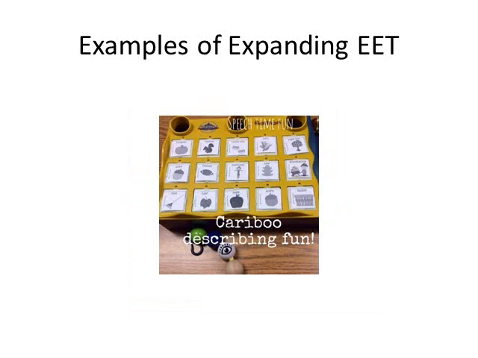My personal favorite item to use with EET is caribou because it's very motivating for students. So you can put pictures on top of the caribou box and have students describe them before they're given an opportunity to open the boxes. And this is great because it shows them that they can use descriptions to get things that are motivating to them, and it's not just motivating for their teachers.